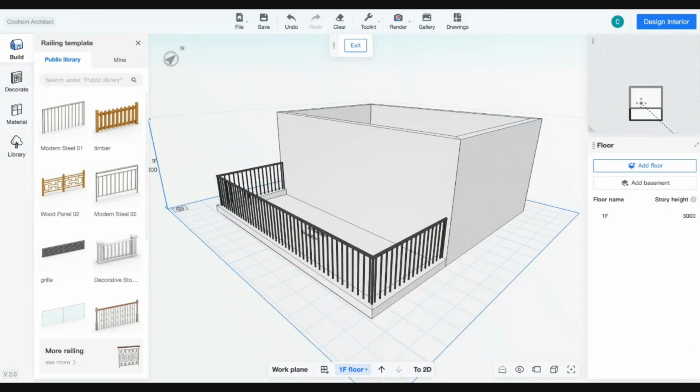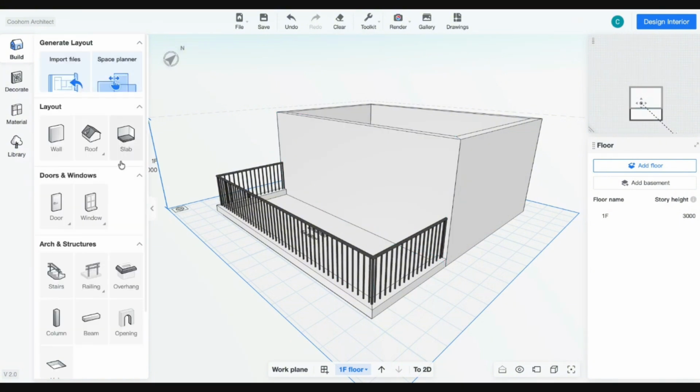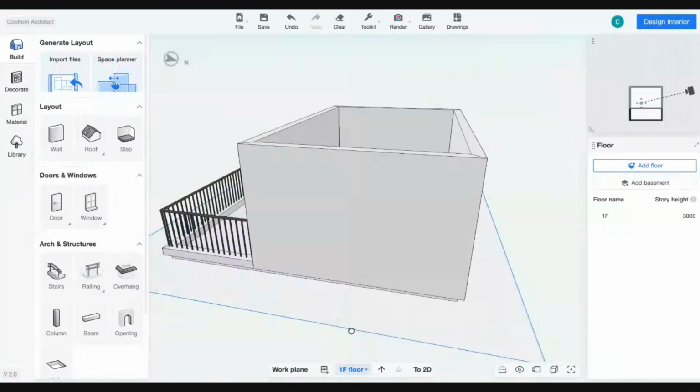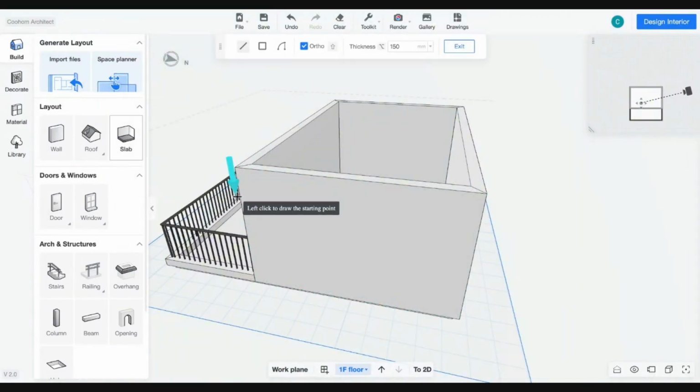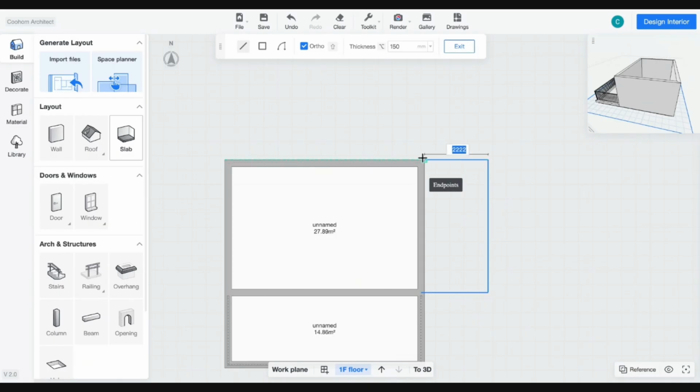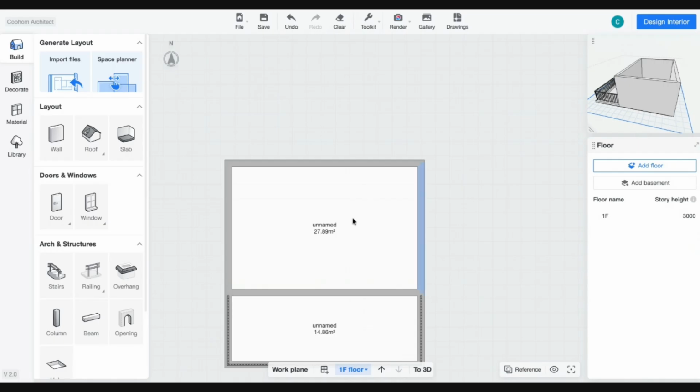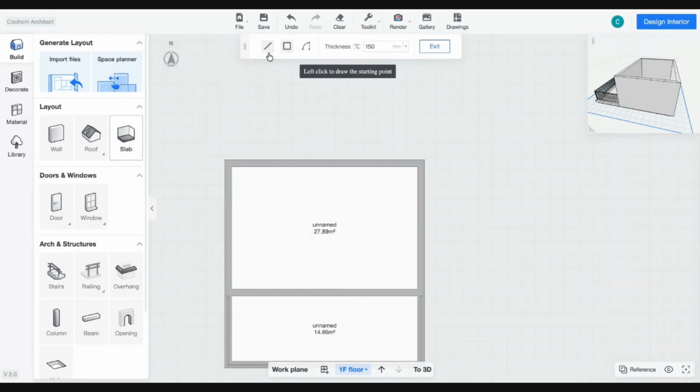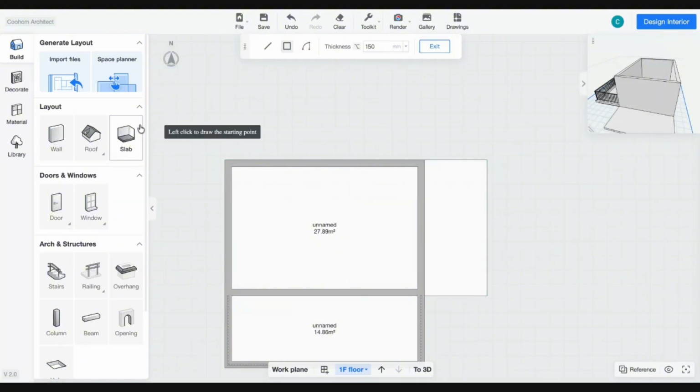Okay. So another way, I'm going to create a slab. So you can also use a slab. Here you can click slab, right? And it's much easier on the 2D. So for example, you want to make the slab from this one to here. Or maybe a rectangle, much easier. For example, here to here, right? And then you can go to railing again and then place on slab.